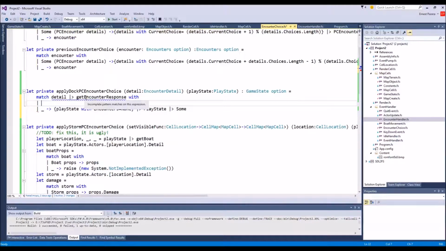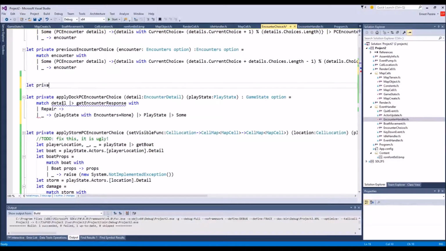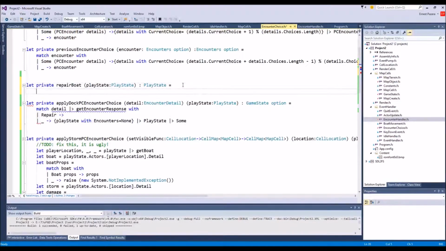And it's a repair. Okay, we're going to say let private repair boat, which is the play state, takes play state, gives me a play state. Okay, we're going to return play state.